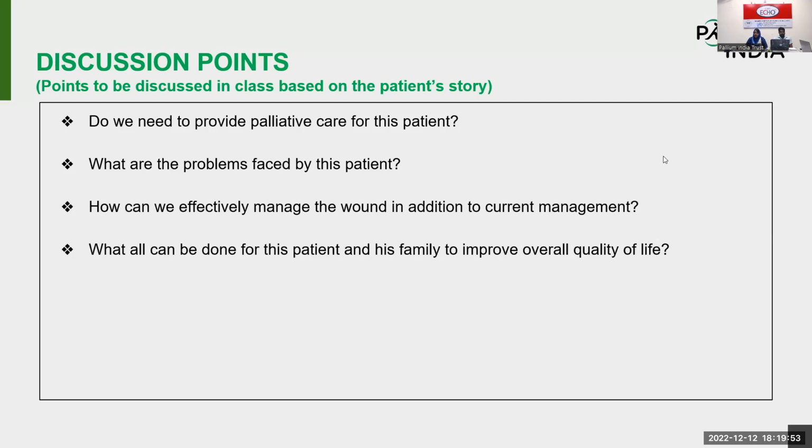Maybe we can connect him to a psychologist. So a psychologist would be able to give him a good counseling, would be able to assess whether this patient has anxiety or depression. And also we can talk to the family members to know what they feel, because many of the times, I don't know whether this patient was recently diagnosed with squamous cell carcinoma. We don't know the insight of the illness. We don't know at what level their understanding is. So we need to sit and talk to the family as well as the patient to have a deeper understanding of what he is undergoing. So all these things will actually improve the entire quality of care for this patient.